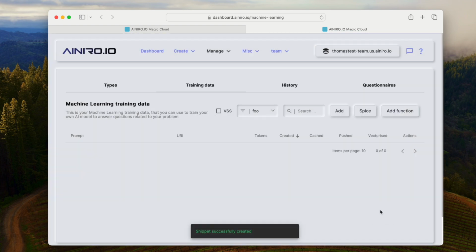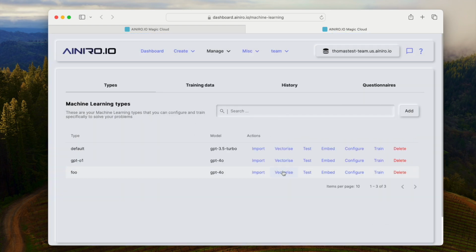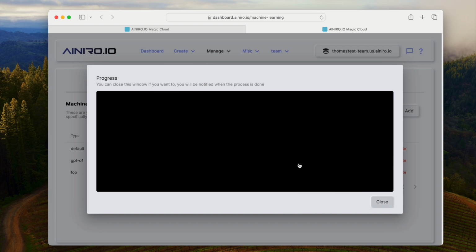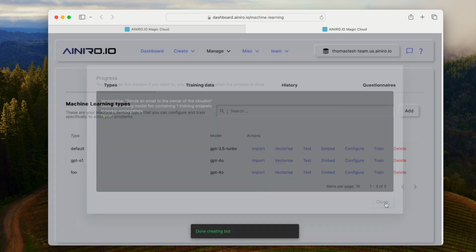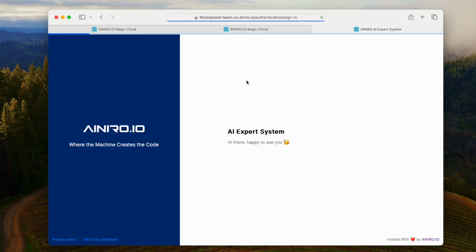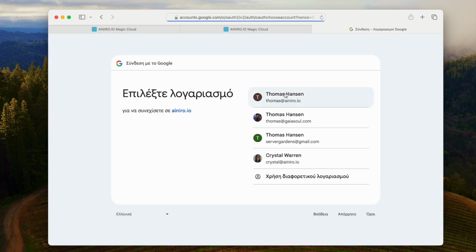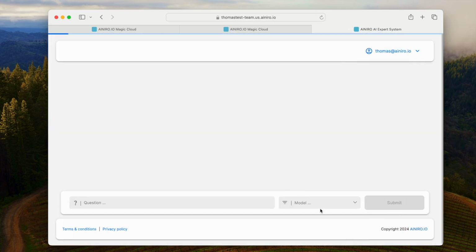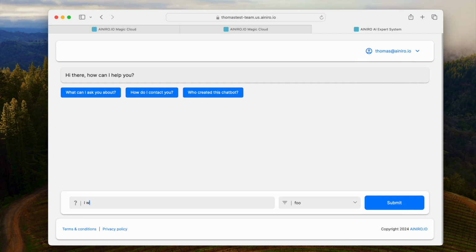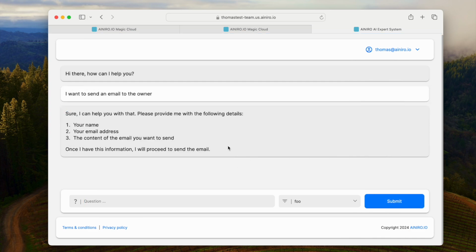Save it, close, types, vectorize, test. I want to send an email to the owner. Thomas.